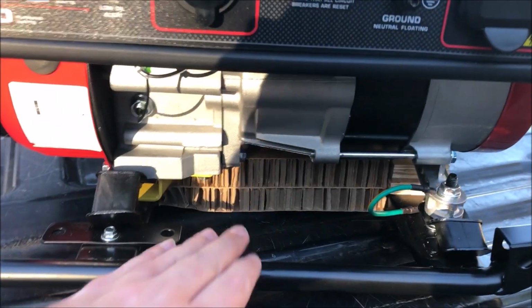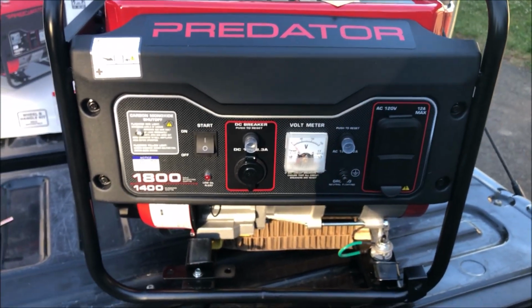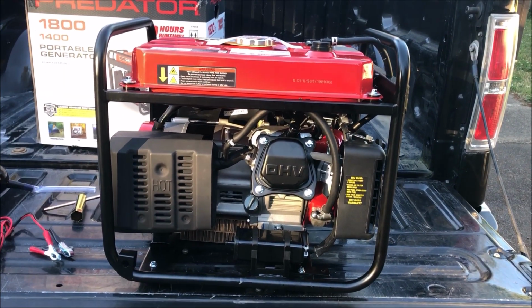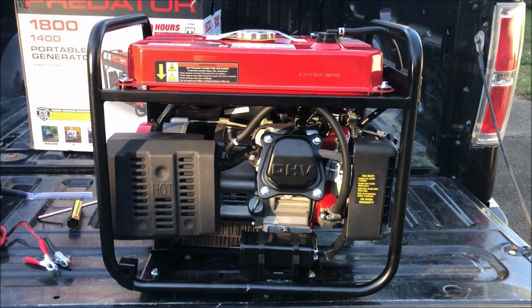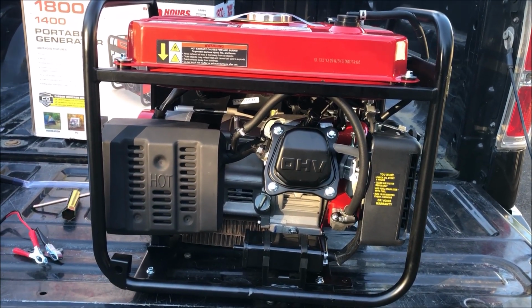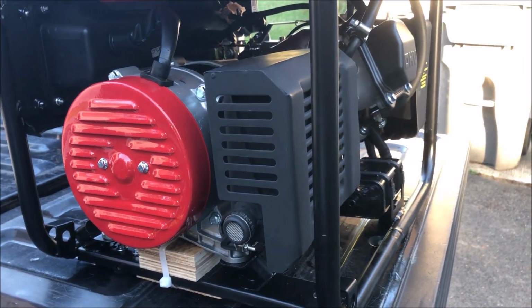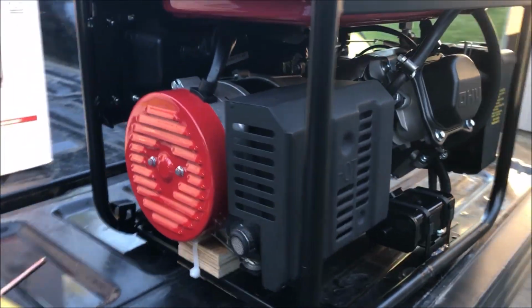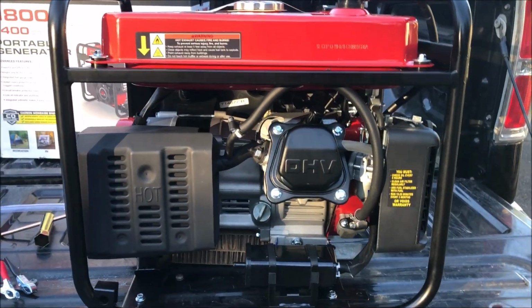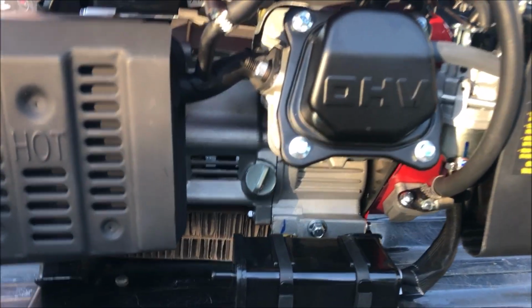I see that underneath they had some cardboard packing that I didn't remove yet, so we'll get that out of there. All right, let's take a look at the other sides here next. So looking at the back of the unit here, so opposite side of where we were just at, not really a lot of user interface items, but you can see here we've got the exhaust or the muffler on this side. And then the oil fill is back here.